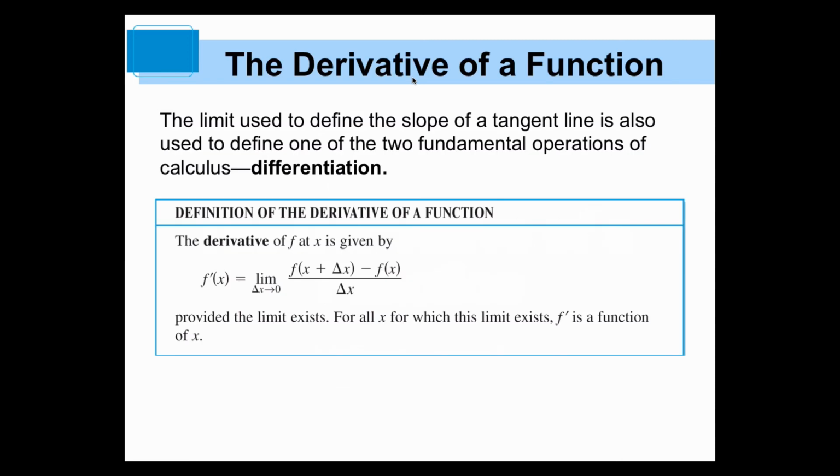Now we've got some new notation and some new terminology. We're taking a derivative, which is also known as differentiation. And we have some new notation right there, read as f prime of x, a way to represent the derivative of a function. They call this the definition of the derivative. We're going to call that the formal definition of the derivative, because we're going to learn a bunch of tricks that make our life easier. But of course, we're going to continue to come back to the formal definition of derivatives. So when it says formal definition of derivatives, you're going to be using this limit formula.